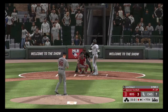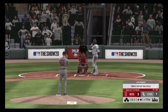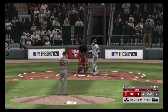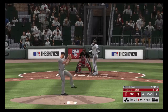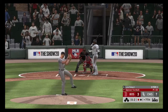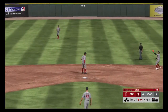Now batting, in now, Luis Robert, as he'll wait out a breaking pitch here that finds the zone for strike 1. He's had a great game so far, and a triple would complete the cycle. Swing and a miss, and he needs a little discipline here. 0-2. And he fouls this one off. The 0-2 once more. And he popped him up. Bogaerts backs up and takes care of it. 2 away.